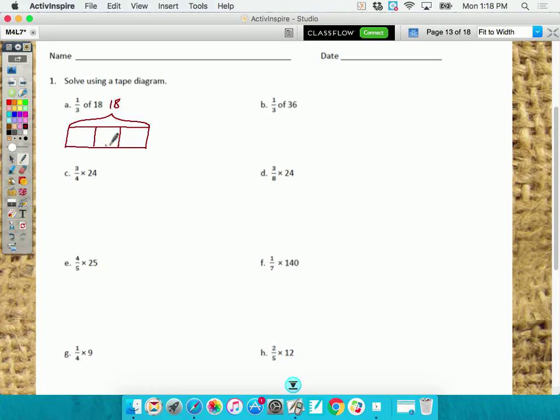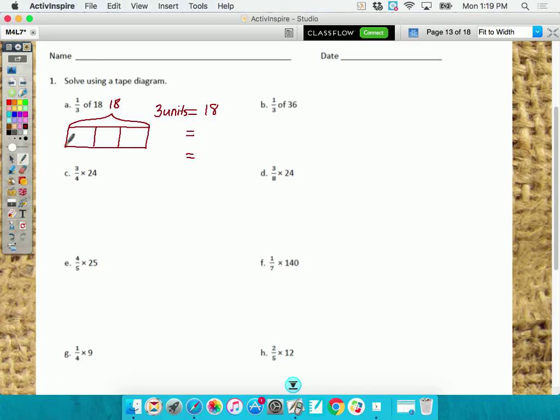Okay, do you remember back, and I think it was on lesson 4, where we counted our units and we had 3 equal signs? So go ahead and write down your 3 equal signs. And I'm going to start with my total number of units. So 3 units equals 18. And I'm going to be very specific, okay?